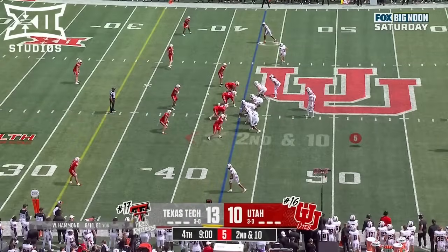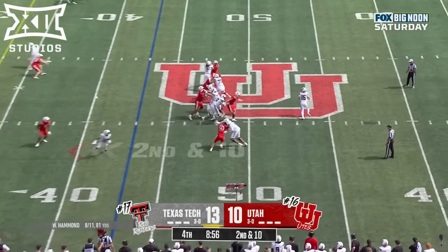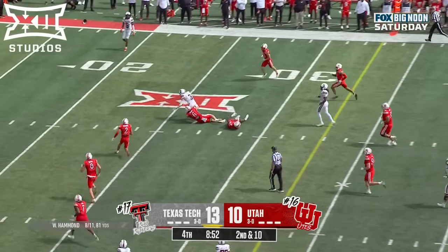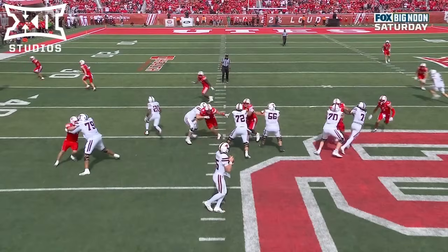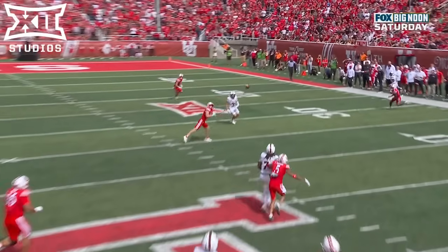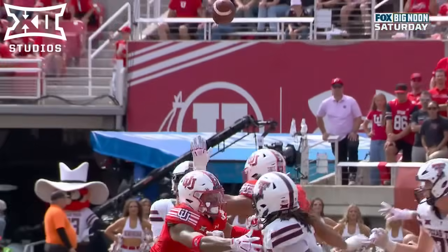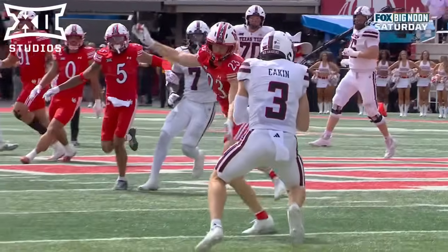First down and 10 from Oregon, Penn State, among others. Hammond on the move. Oh, he whipped it in there. Down inside the 25. Gain of 19. And just over the outstretched arm of number 23, Jackson Benny. Benny is trying to tip that ball, but too much velocity from Hammond. And he's able to get it in there to Coy Aiken.